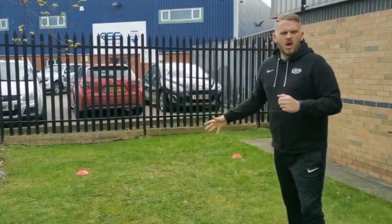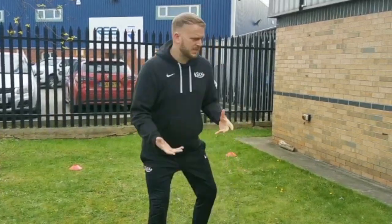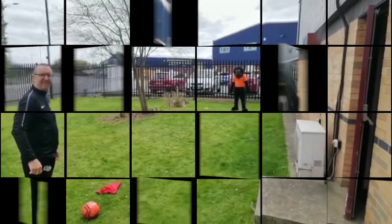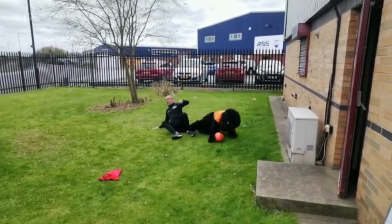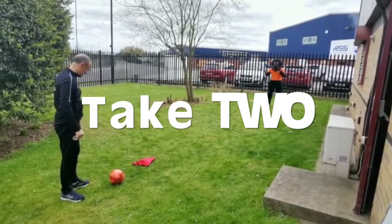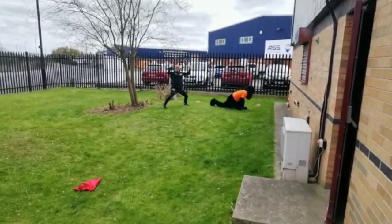We've got our goal but we need the Kicks monkey to come out. After three, shout 'Kicks monkey' as loud as you can - one, two, three, Kicks monkey! Not loud enough - one more try, one, two, three - Kicks monkey! Fabulous, give him a big wave! So we've got our Kicks monkey in goal and Coach Andy is ready. You're going to start from the tree house, dribble up and try to score. Coach Andy dribbles up - he scored! Celebration time!